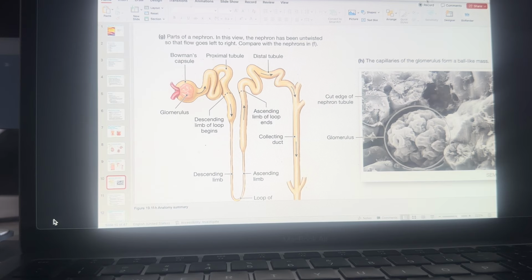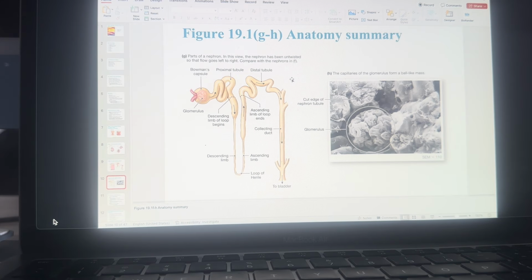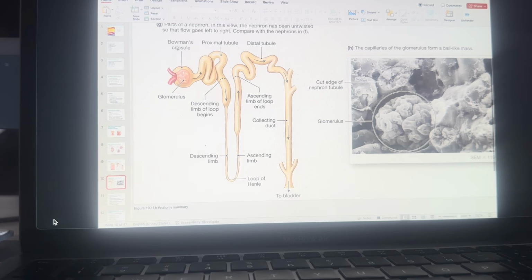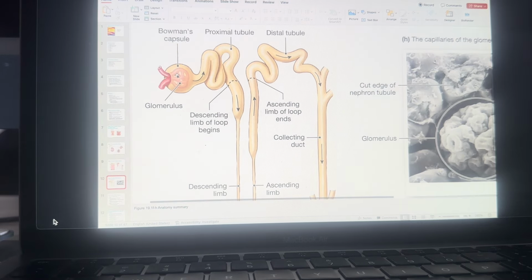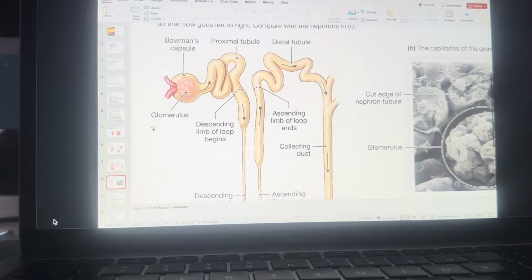Yeah. All right. And so the actual anatomy of the kidneys, right? Within the nephron, we have the Bowman's capsule, right? It's that end part of the tube, right? And that Bowman's capsule is surrounding a little portion of those blood vessels, right? And those blood vessels reside within the Bowman's capsule, and that is called the glomerulus, okay? And so as blood comes in, it diffuses out of this glomerulus into the Bowman's capsule, and you filter out that plasma. Once the plasma is filtered, it's called something else.